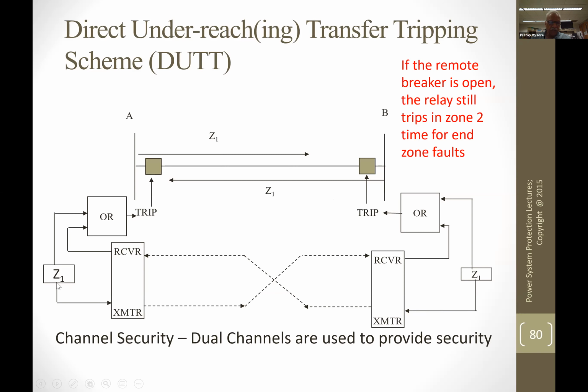Okay. So now you look here, I have a zone 1 relay, which is coming in to trip the breaker. And then as soon as I receive a signal from the remote end, that also trips the breaker. When you look at this receiver, what is transmitted from the remote end is their zone 1 relay. So if both zone 1 relays operate, they exchange information to trip the remote end breakers. The problem here is you have to make sure that your communication channel is very secure. If you get noise, what happens here? You just trip the breaker. Suppose this receives noise from the other end, and then it will unnecessarily trip this breaker. So the security of this scheme is highly dependent on the channel we use. So sometimes dual channels are used to provide security for this.